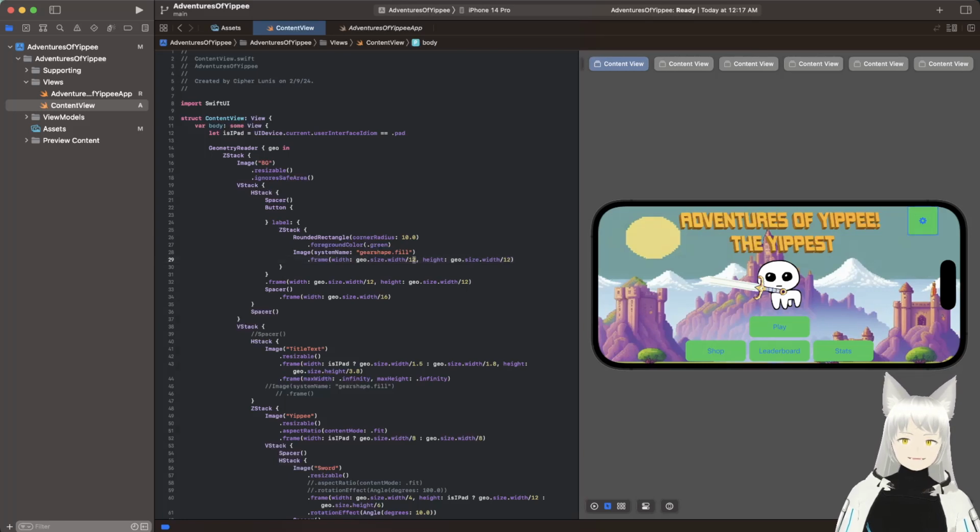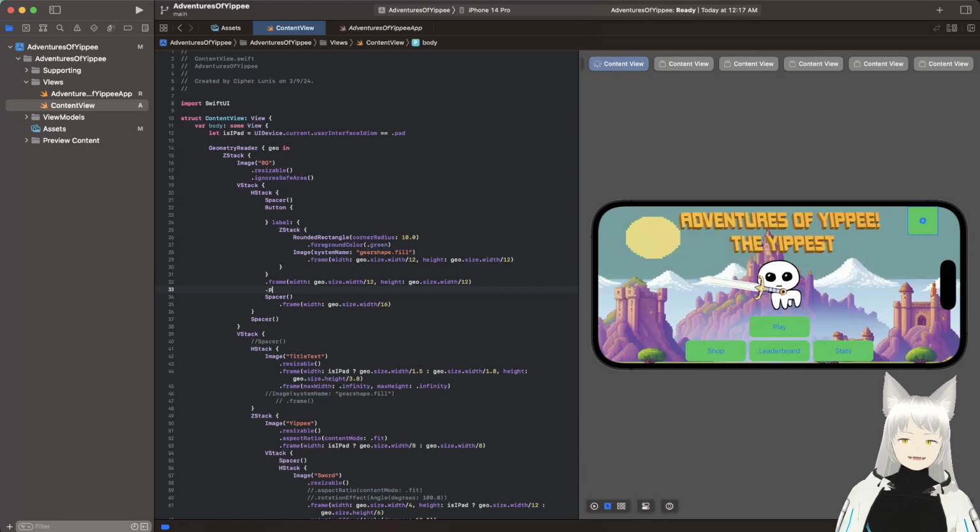Oh no, that's not affecting anything. Here. Oh no, okay. It's pushing it to the very top, so we just need padding then. Padding. Ah, look at that. Nice. Cool.